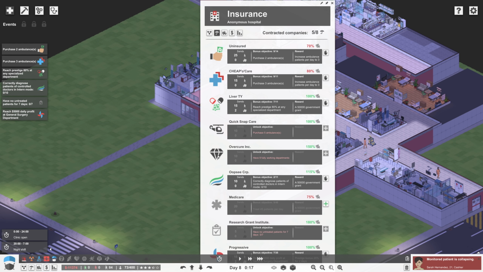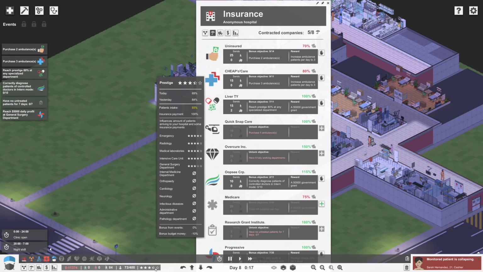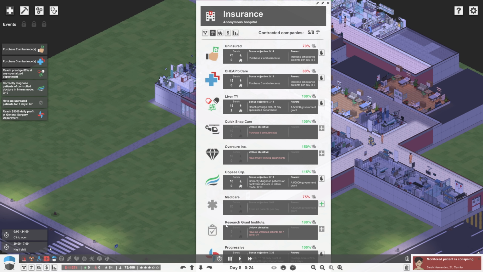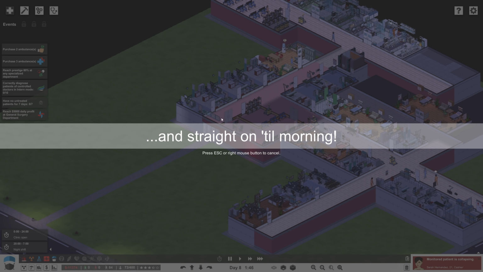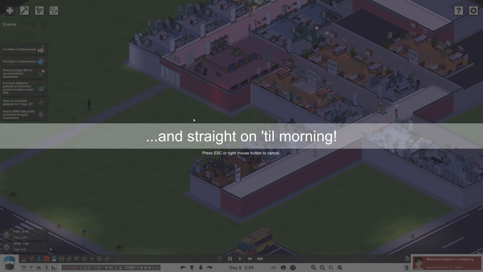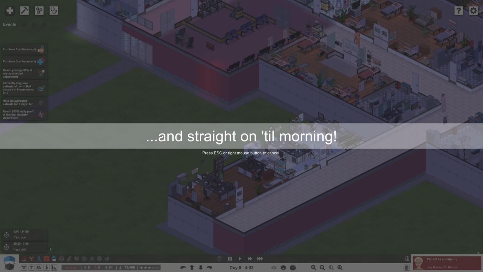Reach $5,000 of daily profit at general surgery. Reach 80% prestige at any specialized department. Honestly, I'm surprised that we didn't hit that already, but we probably will tomorrow anyway. Correctly diagnosing patients. We've already talked about the way that we go about doing that. It's by getting control of somebody in the clinic as opposed to somewhere else. I'm gonna wait until the morning, and then we're just gonna select a doctor and we're gonna stick with him. I think that's the plan anyway. We'll see if it works.